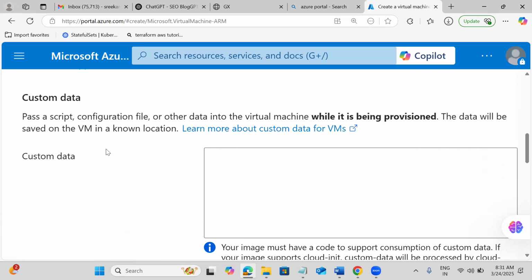There is a slight difference. If you want to run scripts the first time, while provisioning, we use custom data; if those scripts should run even the next time also, then we use the user data. Normally in Windows or Linux, we have launch scripts. The advantage of launch scripts is that at the time Windows is booting, those scripts are executed. Even in Azure, we can use the custom data to perform our automation scripts.